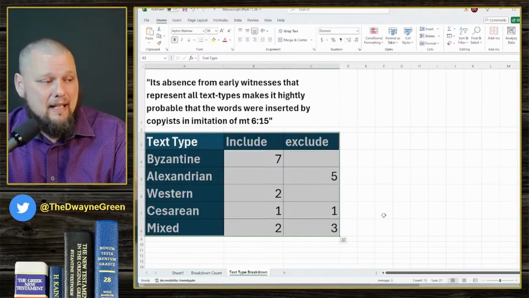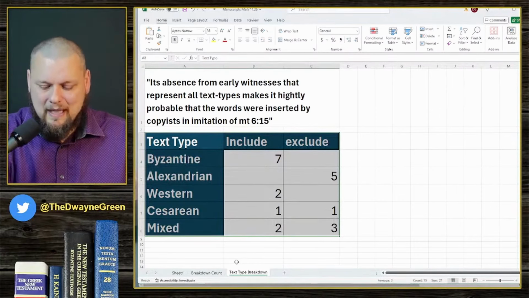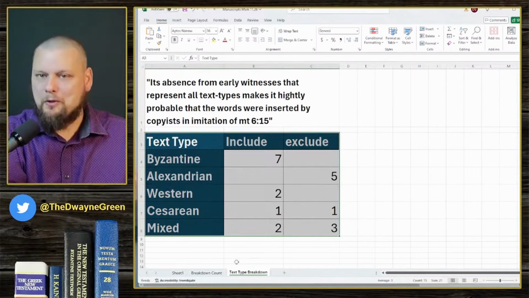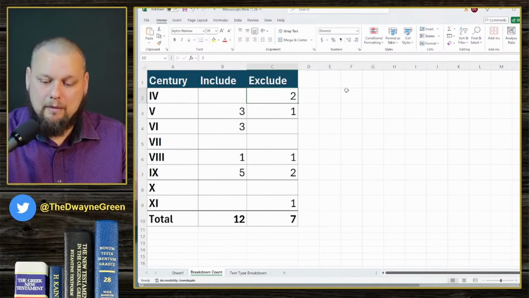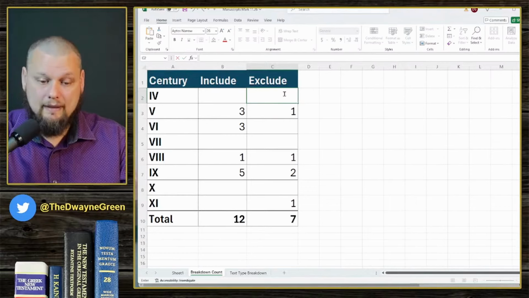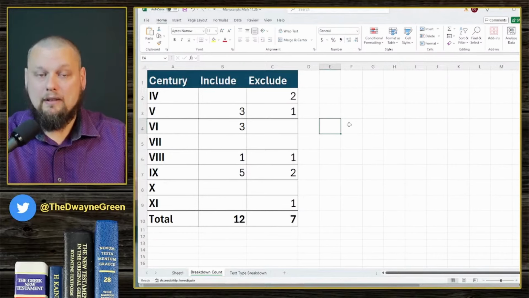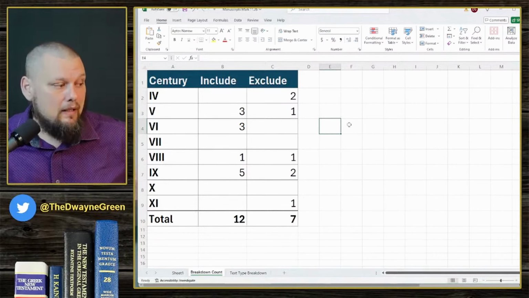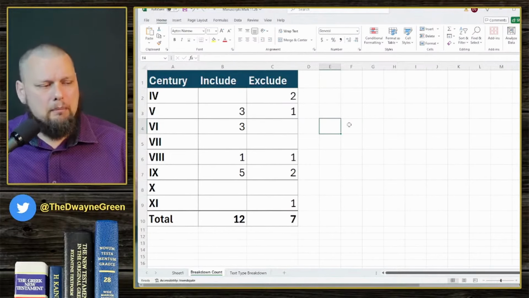And again, I think it comes down, right? I know this is my interpretation. This is what I think. You can quote me on it, but you're quoting what I'm thinking here, is that if you come back to our count breakdown, the two manuscripts being Codex Vaticanus and Sinaiticus, if you remove those, right, it's almost guaranteed that the critical text would contain this verse. And so what that suggests, to me at least, is that a tremendous amount of weight is still given to Codex Vaticanus and Codex Sinaiticus. Now, again, I don't know why there is so much weight. I know most people would say, well, there's so much weight on them because they're early. But there's got to be a little bit more to that.